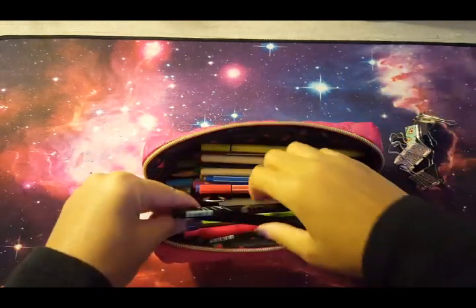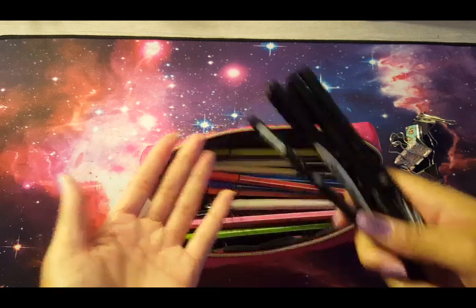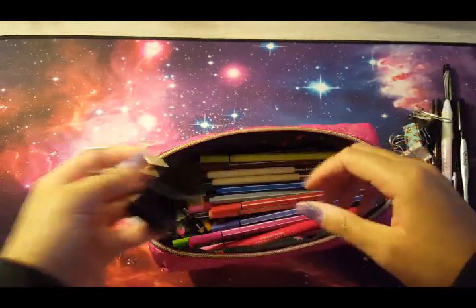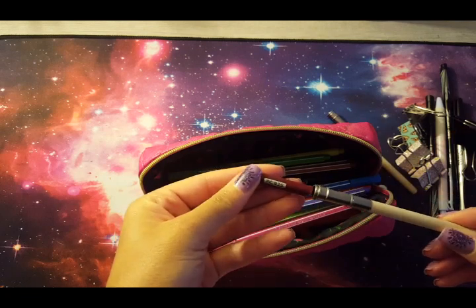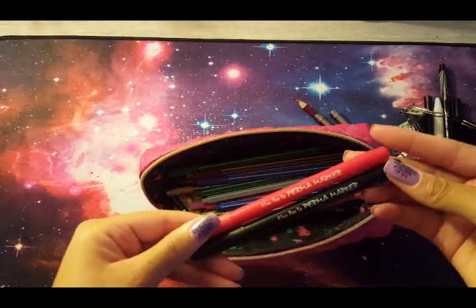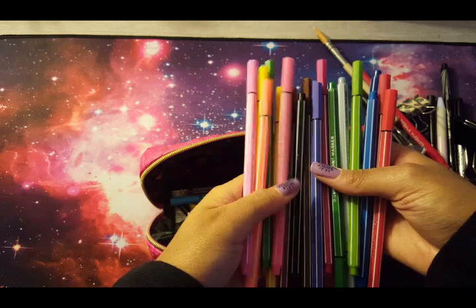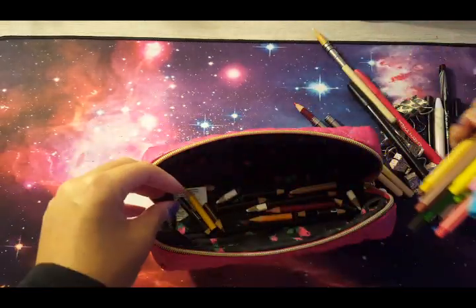In this pencil case I have more clips and my Sharpie pens — I didn't even know I owned this many, it was a surprise to me. They're all essentially fine point but look different so I'm not sure what the difference is. Here's a huge binder clip I don't know why I have, my crappy pencil extenders, and some loose pencils — Tuscan Red just lying around. Here are all of my fineliners from Five Below, and they are amazing for the range of colors — look how many different greens you get.